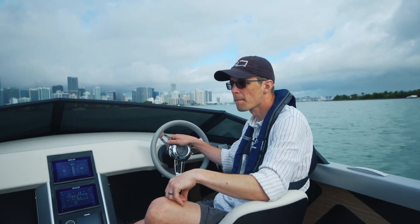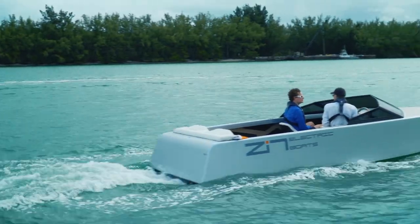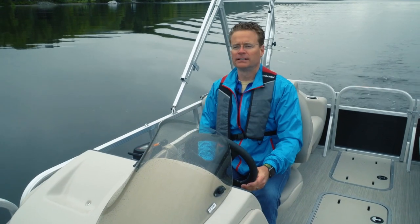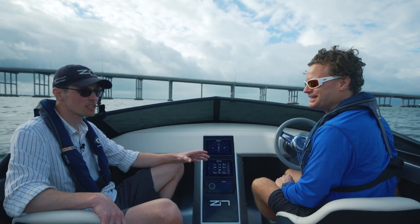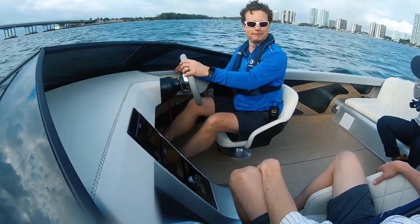30 knots isn't crazy fast for a powerboat, but it is faster than any other electric we've tested to date, and I was curious how it felt behind the wheel. Would I be able to drive it for a minute? Yeah, no problem. The last electric boat I drove was a Torquido 2.0R with about 5 horsepower. Well, this is also a Torquido system, but you might see a slight difference in performance when you put the hammer down. All right — give her all she's got, Captain.